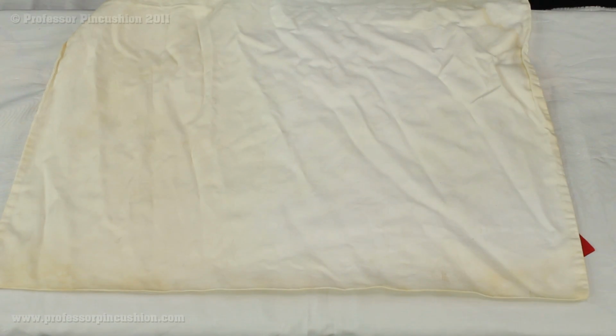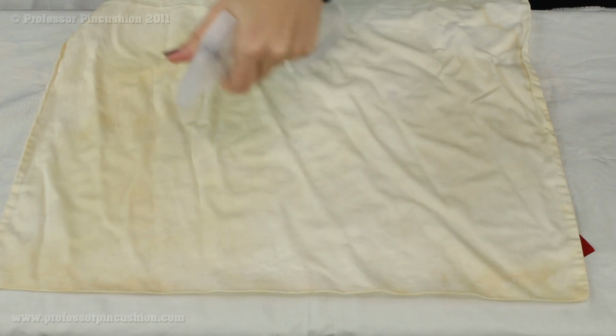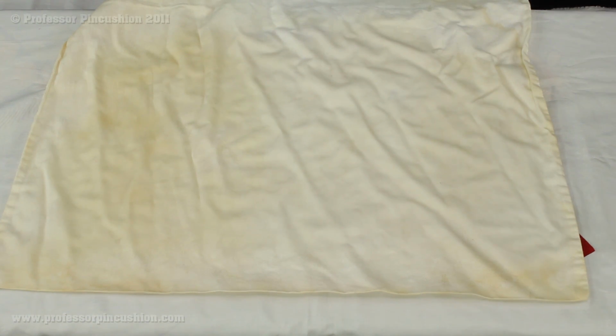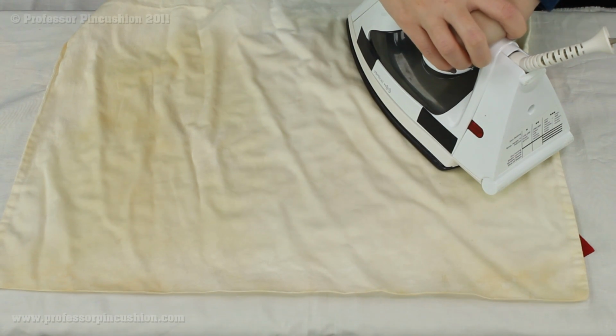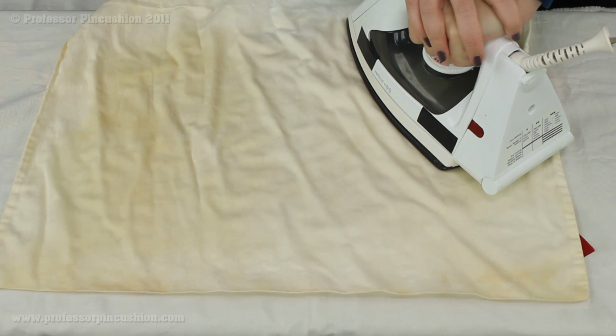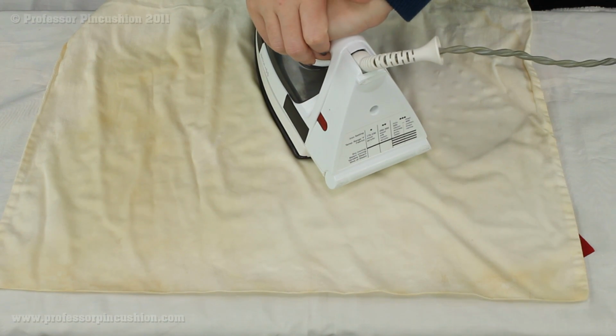Once it's on there, I'm going to dampen the cloth. And you want to make sure that your iron is hot before you place it down onto your fabric. So then I'm going to take my hot iron, place it over my pieces, and lay it pretty steady for about 5 to 7 seconds. Once you're ready to lift it up, don't shift it, just lift it straight up and move it on to the next area until your interfacing is fused to your neckbands.